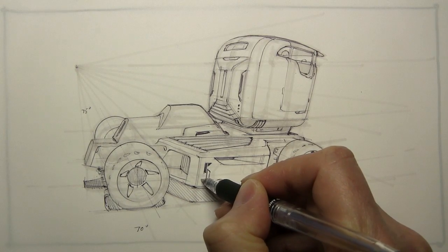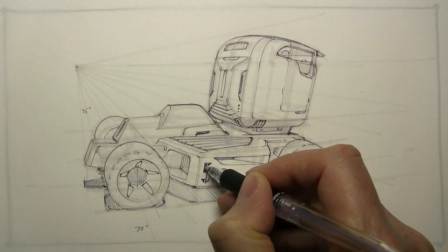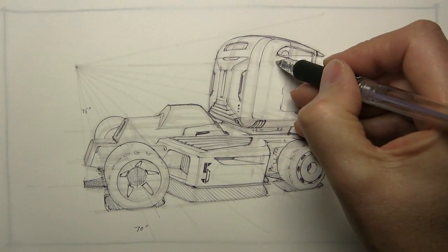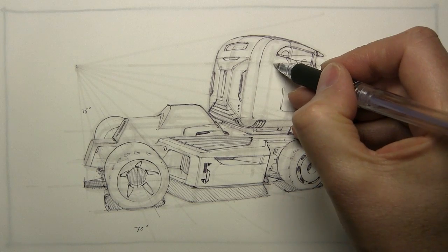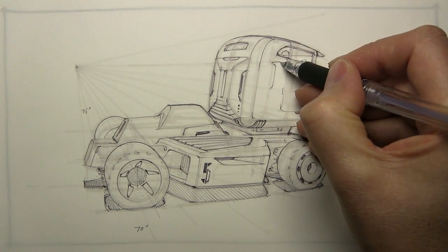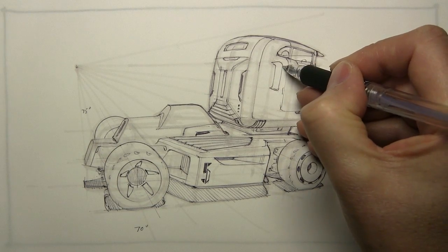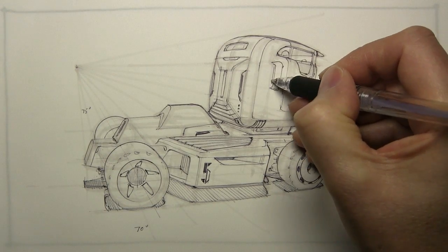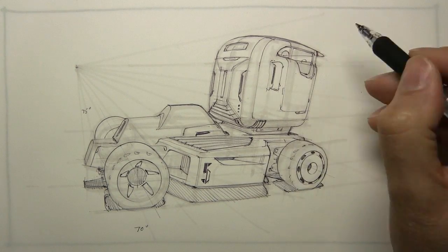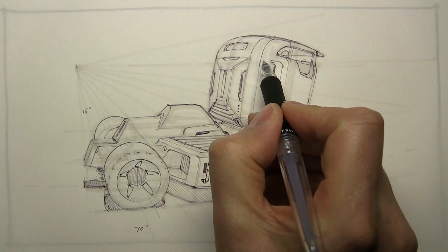And always adding my signature number 5, making it a racing truck, and add a couple more little details here, and then we're going to probably wrap it up with a little bit of additional line weight. So just dropping a little side vent coming out of the cab. Probably working up a sweat driving this racing truck around, so need a little ventilation.